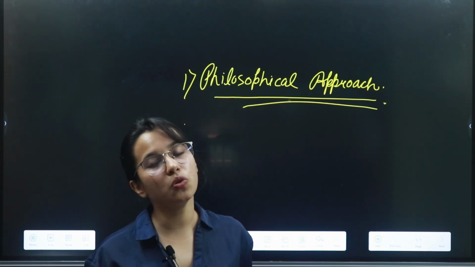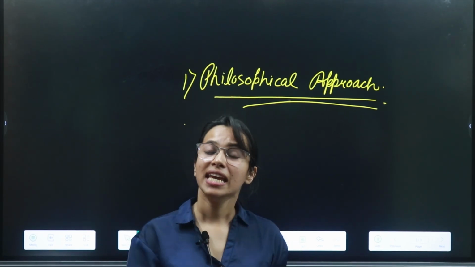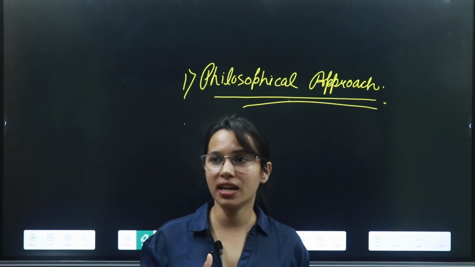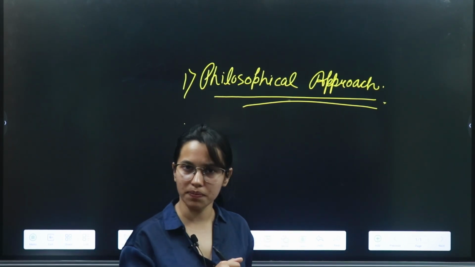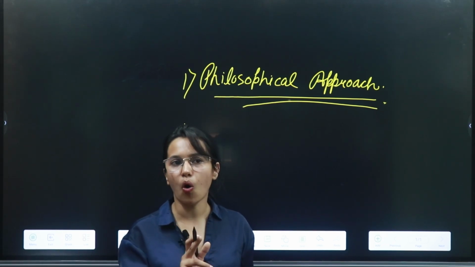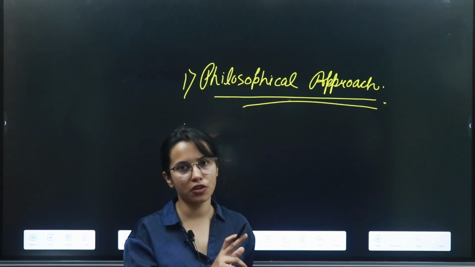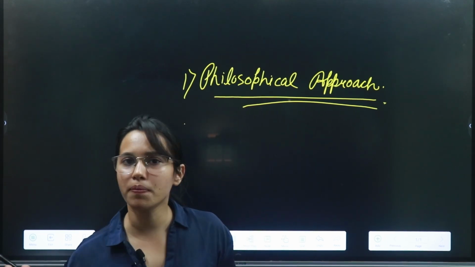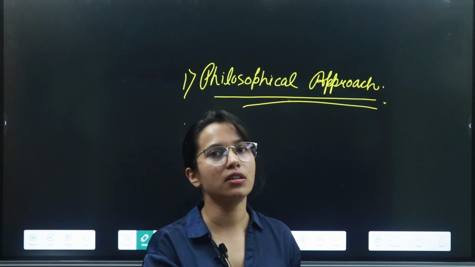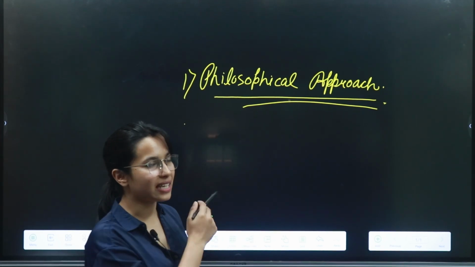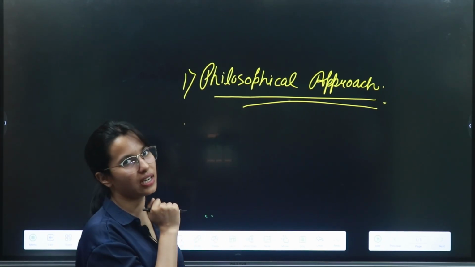We will also include the sentiments, emotions, inclination of people, everything we will include in our study of voting behavior. We will not be dealing with only one kind of population or one section of the population. We will include the entire population of that particular society that we are dealing with. Cool. So that is known as the philosophical approach.